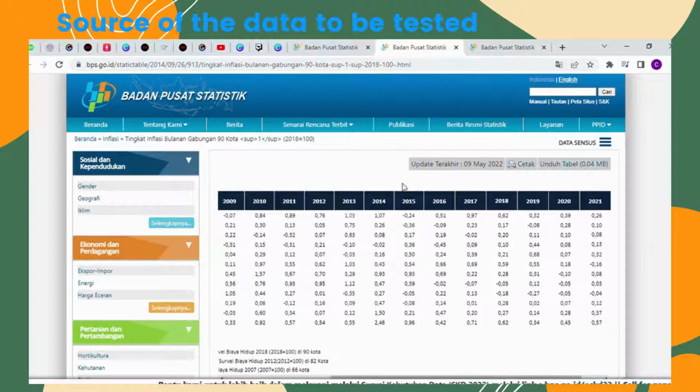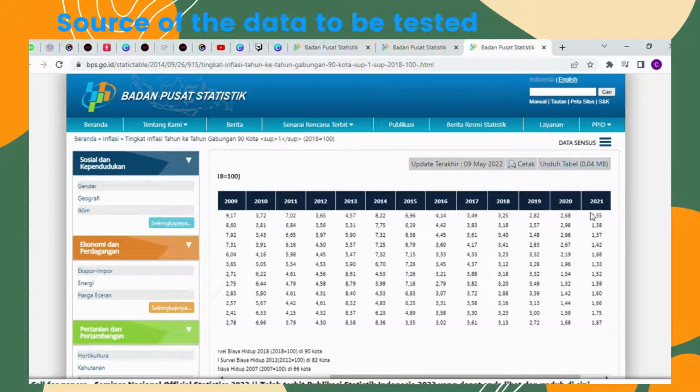I will take the data from monthly inflation, this one, to make it variable X, and I will take the data from year to year inflation to make it variable Y, this one. Both of the data I will get from the year 2021.